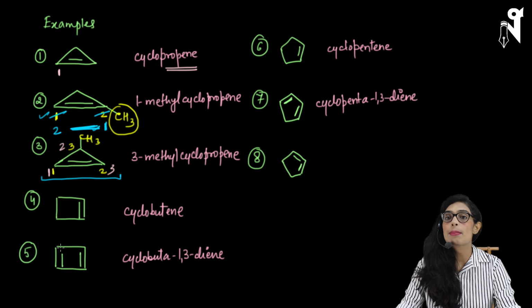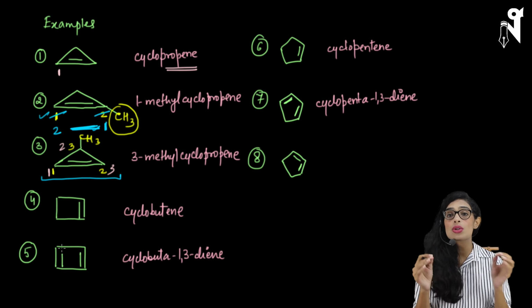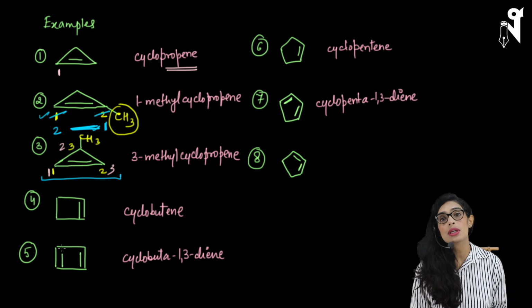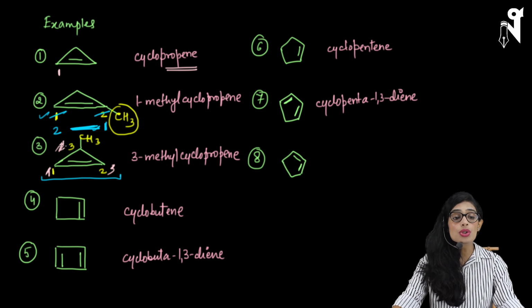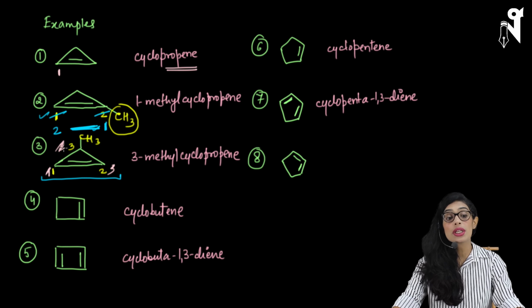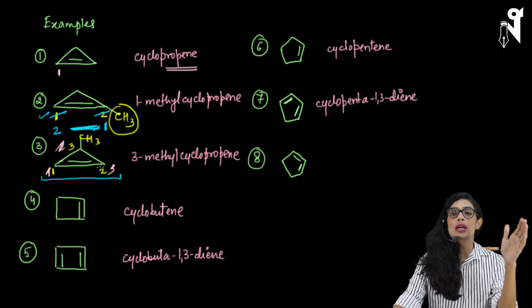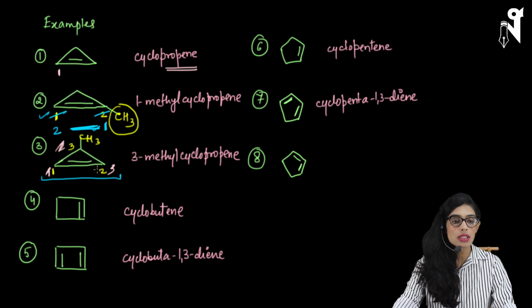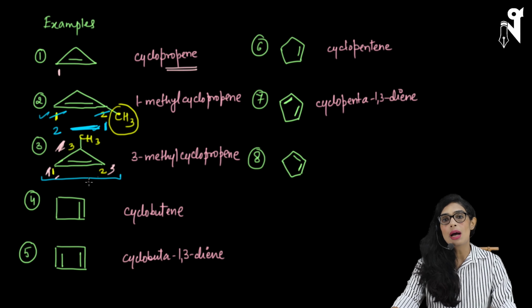But as I mentioned earlier, when we started the naming of cycloalkenes, always and always you have to give the continuous numbers 1 and 2 to the double bond carbons. Hence, this pink way of numbering is wrong, because here I'm giving the first position to a double bond carbon, the second position to my CH3, and the third position to the other double bond carbon, which is the wrong method. We always have to give consecutive numbers to the double bond carbons. So we'll follow the yellow way of numbering, in which position 1 is one double bond carbon, the second position is the other double bond carbon, and the third position is the carbon where the CH3 is present.